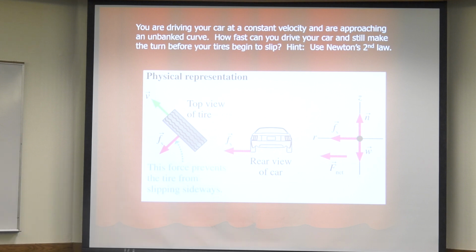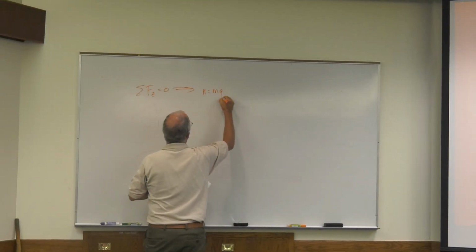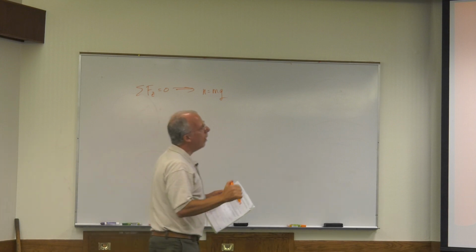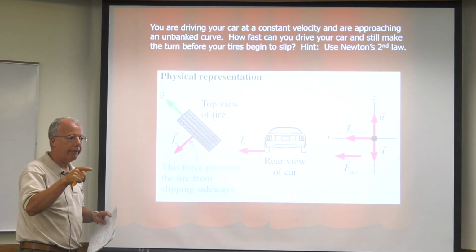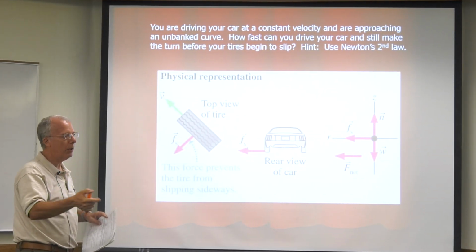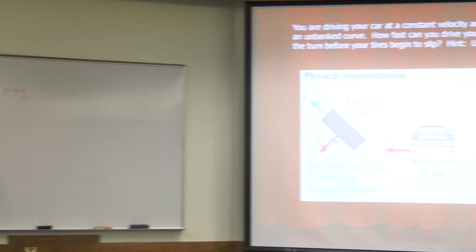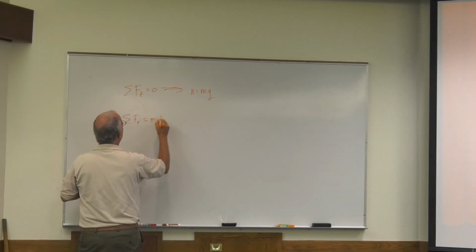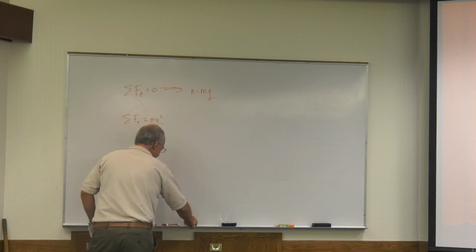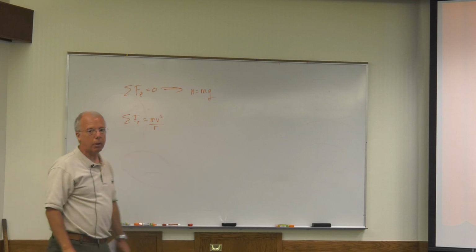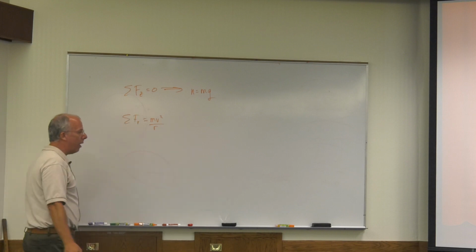The sum of the z forces equals 0. So once again, the normal force equals the weight. Now, we want to know the velocity, and when they say velocity, they mean v. If they want to know omega, they would say angular velocity. So we want to know v, so what would be smart? We're going to say that the sum of the radial forces equals mv squared over r. I'm going to keep repeating myself, this is always true for circular motion. So you just write it down, either this one or m r omega squared.